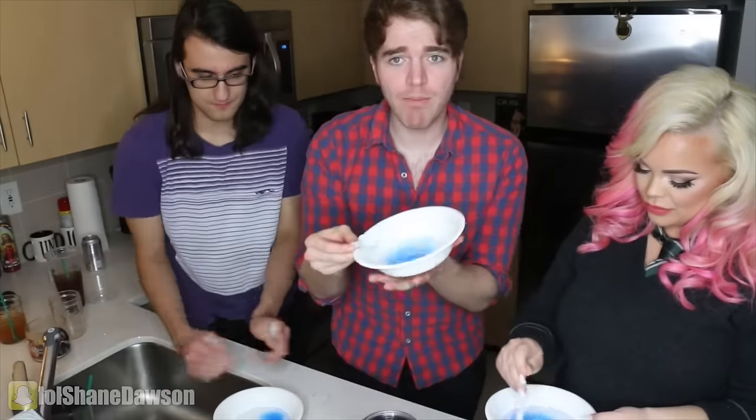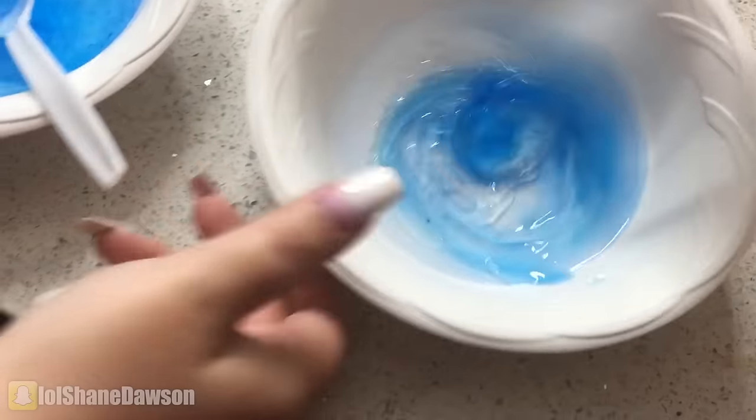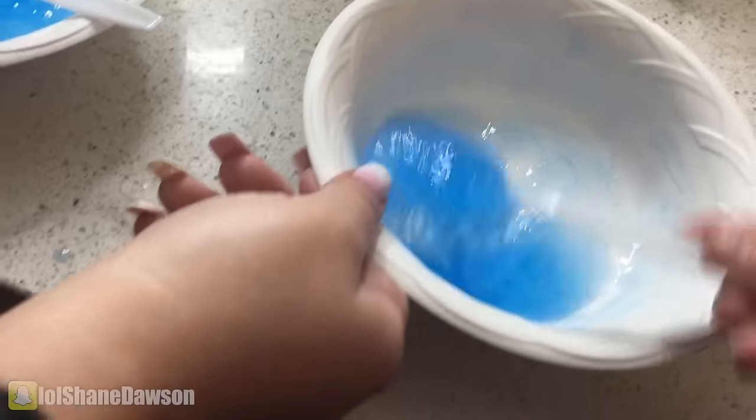So what's supposed to happen is as you mix, it's supposed to make slime. Okay, how's it coming? This kind of reminds me of boogers. It does kind of look like that. It's doing something a little bit. Ooh, I kind of love it. Oh my god, yours is really good. It's happening. It's kind of working.